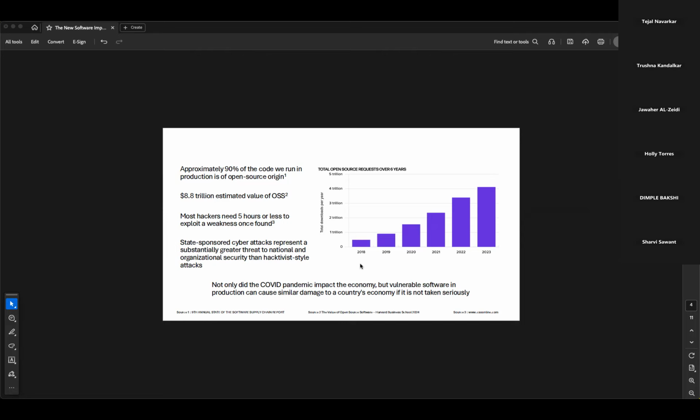The scary part is that, whether it is open source or not, most hackers need 5 years or less to exploit a weakness once found. Just 5 years.